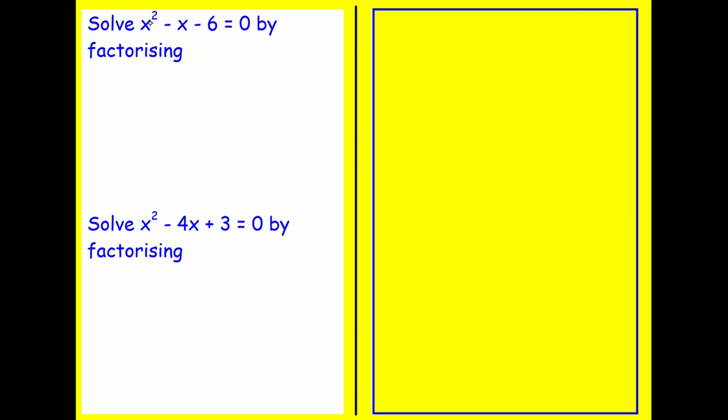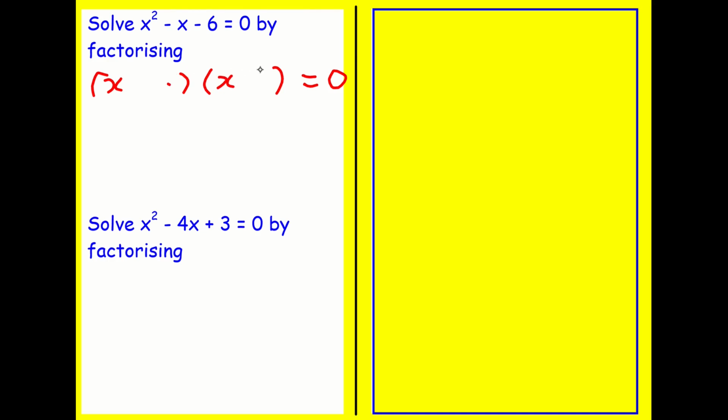Well, this is known as a quadratic expression on the left, and it's equal to 0, which makes it a quadratic equation. And to factorize means to put into brackets, and then we're being asked to solve as well. I'm not going to go through the whole process, but we're going to need double brackets here because of the way it's structured. I'm going to set that equal to 0. The only way we're going to get x squared is if I put an x there and an x there.